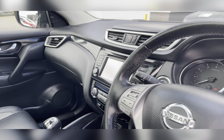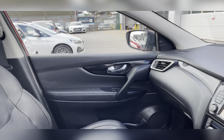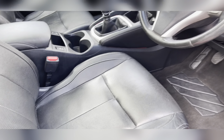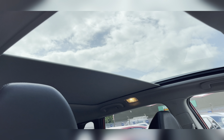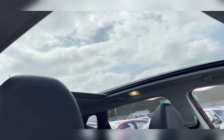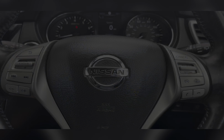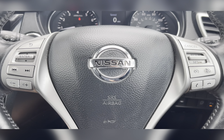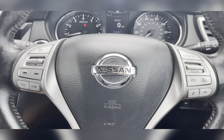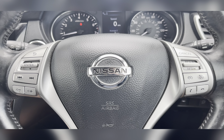Moving through to the front, you have your multi-functional steering wheel and infotainment system, and that lovely upholstery once more, providing you and your passengers with the utmost comfort. This vehicle also has a panoramic sunroof, brilliant for allowing all the natural light possible into the cabin, giving the vehicle a nice light feel. On your multi-functional steering wheel you have your cruise control, volume controls, and of course your hands-free options, allowing you to do several things via your fingertips.